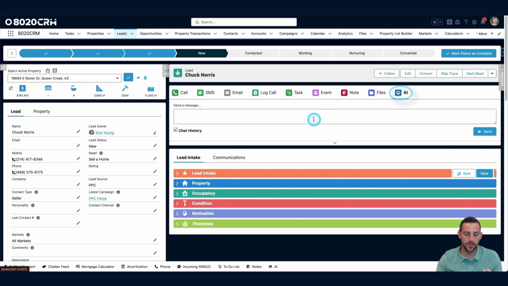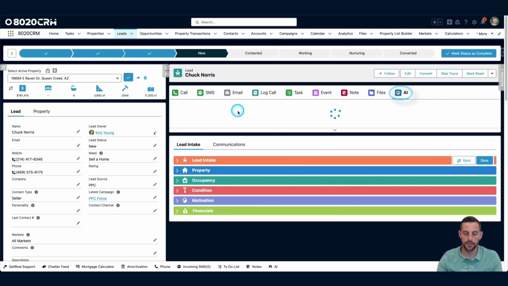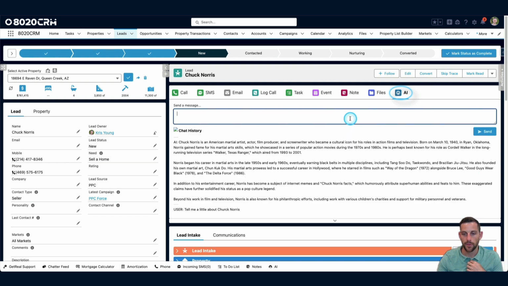And then if you need to use AI or you'd like to use AI, that is available for you as well. So you've got the freedom to send whatever you'd like. And this is using OpenAI's model 4.0. And it is free for use for you.